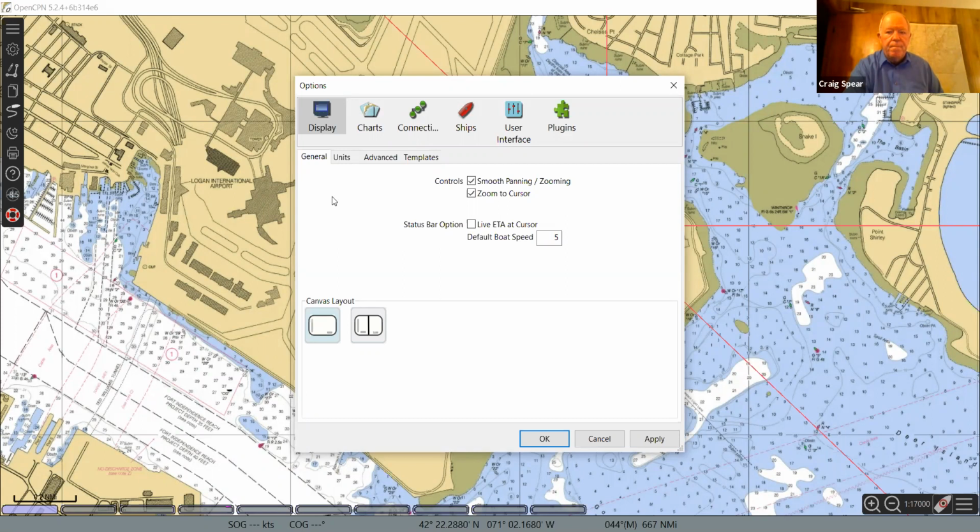Okay, so what thing did you clicked on? By the way, less than an hour ago, I deleted my old version 4.8 of OpenCPN and downloaded the 5 point whatever it is, this current one. And I haven't been able to find my charts. So I re-downloaded the region 2 charts.